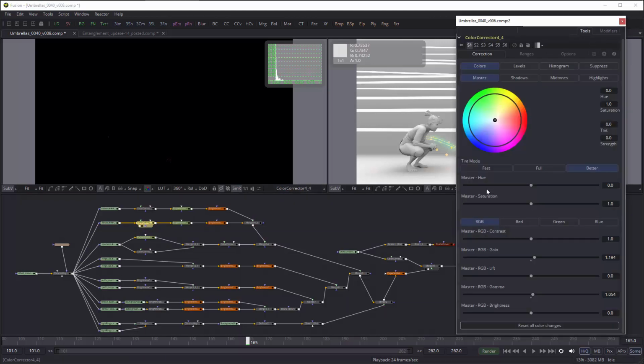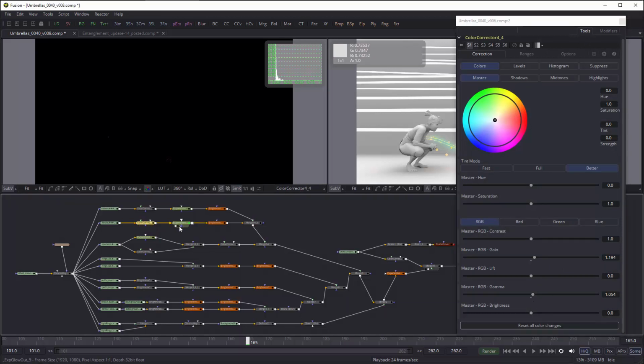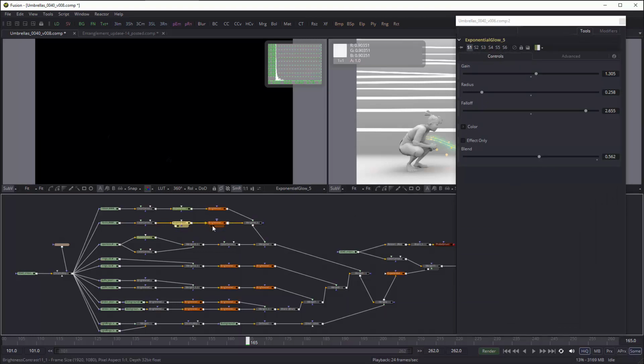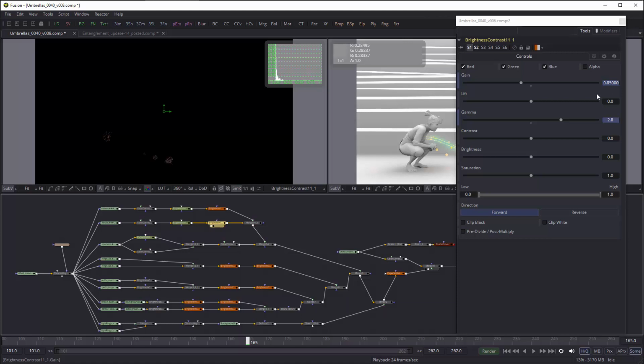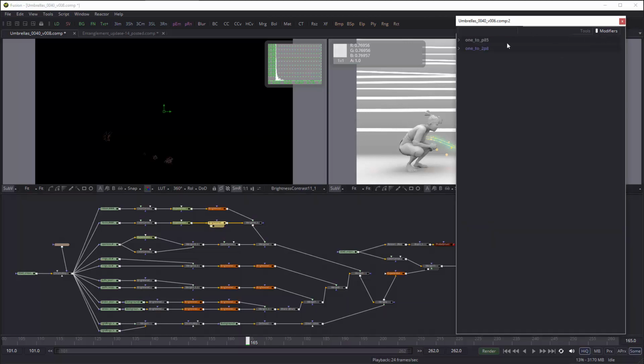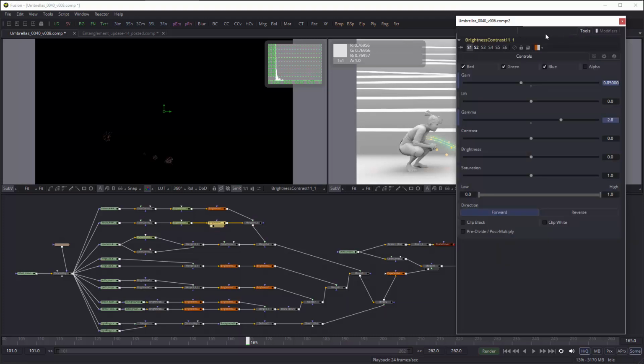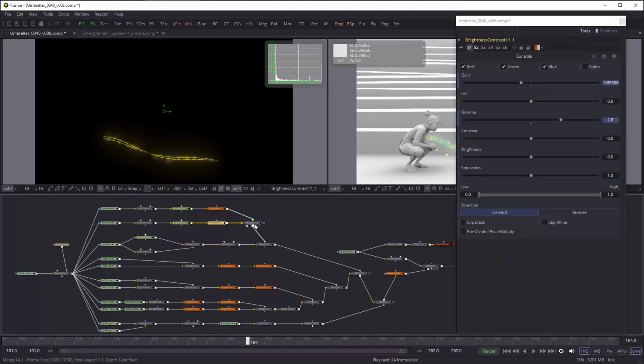So now we load the flex, come in from there, and we go to the color corrector. Here we've got a small gain adjust, a small gamma adjust, and then go into a similar situation on exponential glow. Brightness contrast, again, is driven according to the background, according to these probes. And then this is merged with the two, and you can see the result over here on the right.